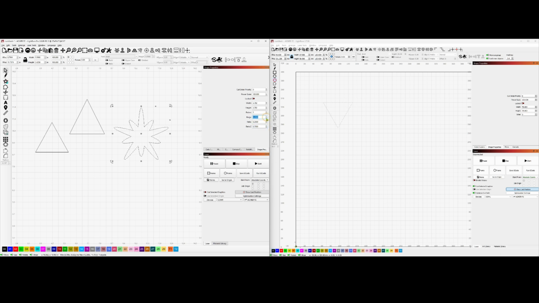Bulge, if I want to remove the hard corners and have more of a rounded shape. So now I'm getting into a flower shape, which is kind of neat. So there you can build flowers now. If you want to alter your points, you can alter your points, and then change your height and your width, just like if I were to grab my grab handles. So that's the double star, so you can have a lot of fun with that shape.